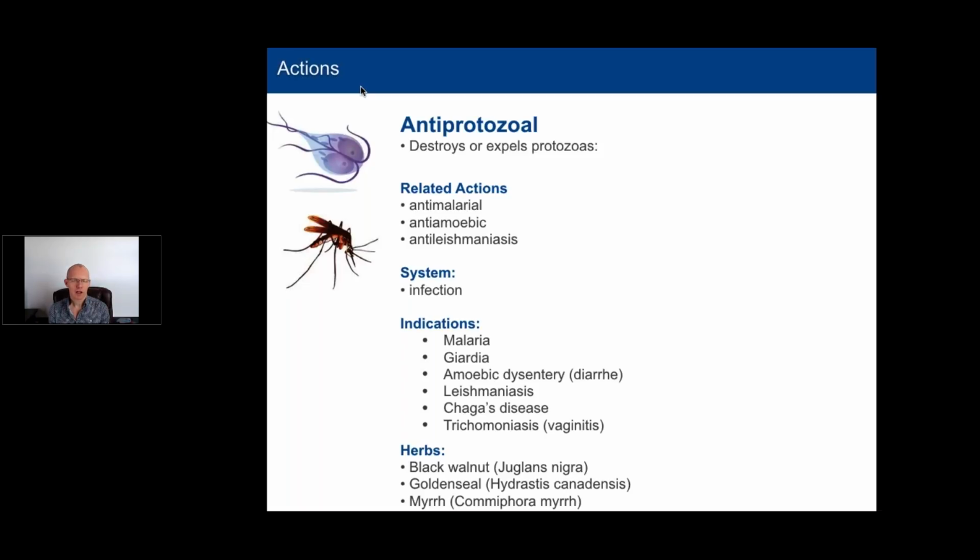I know that golden seal is not a primary herb used for malaria, but there are some studies showing that berberine has anti-malarial properties. And it's not really that surprising because it contains isoquinolines, which are structurally very similar to the quinoline alkaloids that you'll find in drugs like chloroquine. Golden seal and myrrh also have some activity against things like giardia and trichomonas infections as well.